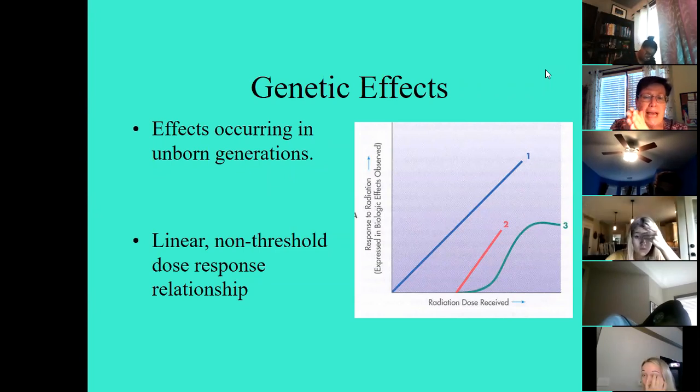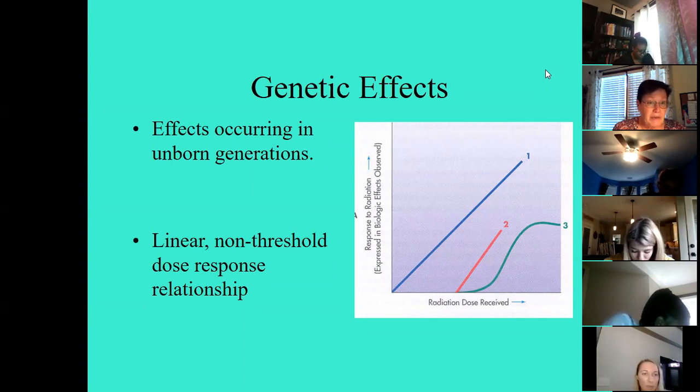Because somatic simply means of the cells of the body, the individual exposed is going to see the effects. So if I'm exposed to high-level fluoro, I may develop erythema. Erythema is a non-stochastic effect, based on cell killing. I have to reach a threshold dose before I'm going to see my skin turn red. Cancer is the main stochastic effect that is somatic. I could theoretically be exposed to a single photon and develop cancer. It's not likely, but it could happen. So it is a stochastic effect, but it is also a somatic effect. Does that make sense? Yep.